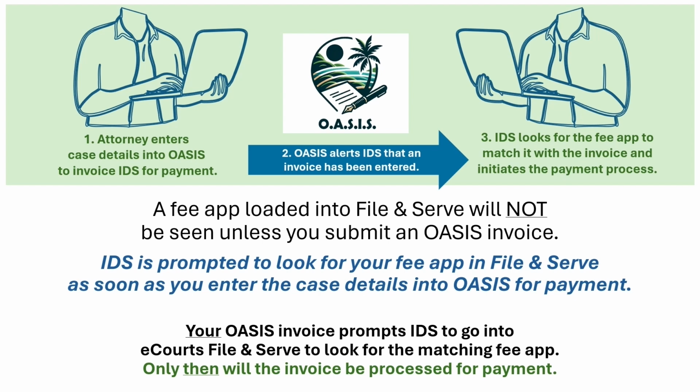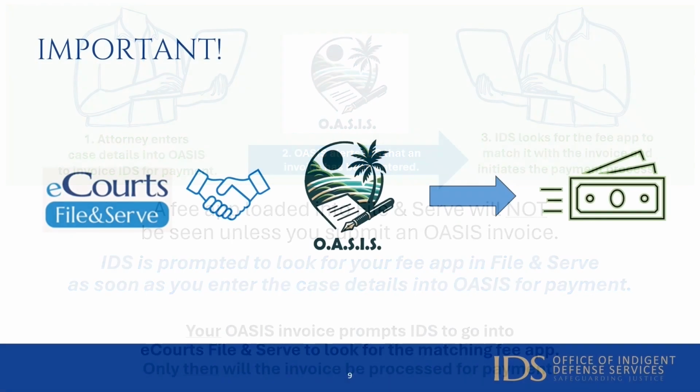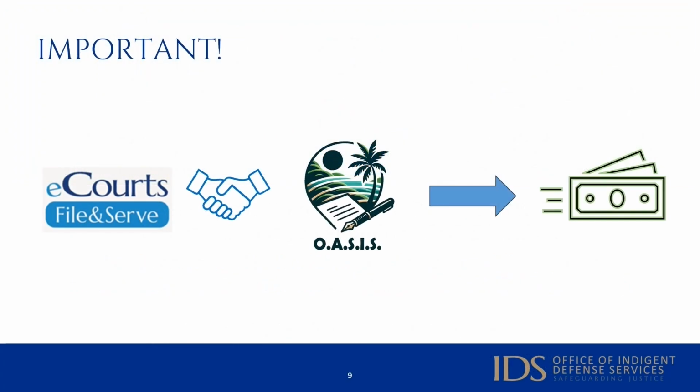This slide places emphasis on how IDS knows to match a FIAP with an invoice. In OASIS counties, a FIAP without an invoice simply cannot be paid. Whenever an eCourts county begins using the OASIS invoice system, it is not optional for PAC who are billing for non-capital adult criminal casework. There is no opt-in or opt-out. Upon full implementation, OASIS will be required for every eCourts county for PAC who do non-capital adult criminal casework and those who complete FIAPs to be compensated for indigent work.